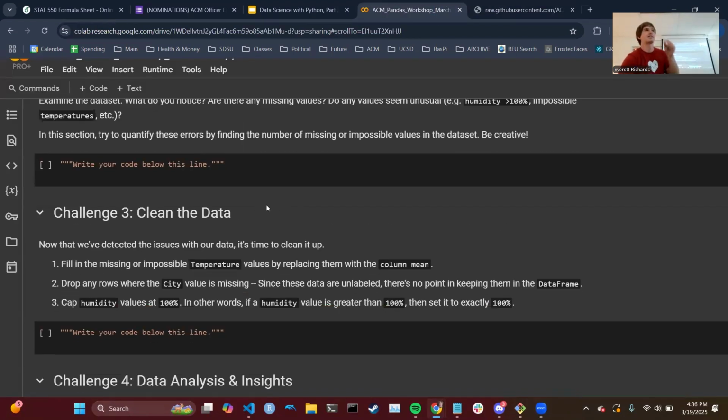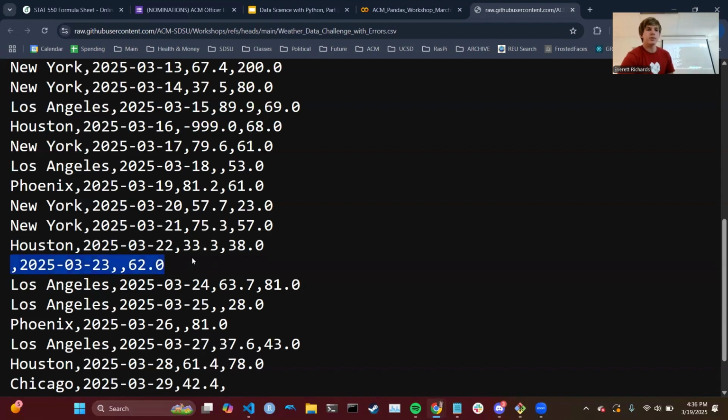The point of the third section is to clean it. So go through, look through all these columns, and if there's no city name or no temperature or whatever, you can get rid of the row, first of all. That's not always a bad strategy, although if there's too much broken data, maybe you'll remove too much of it. So in this case, that'll be fine. You're going to want to tell it, basically, look through all the rows.